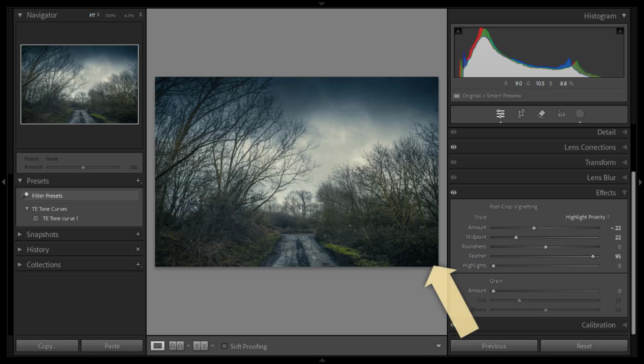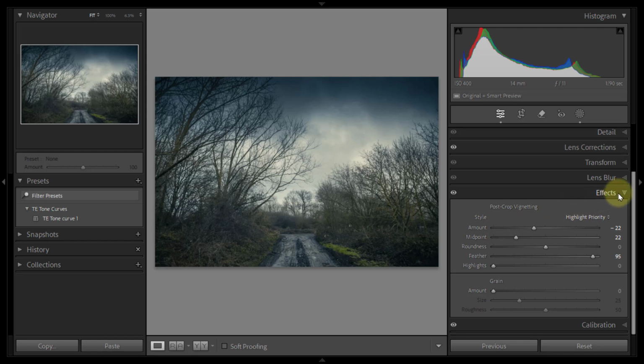But now I've got a dark corner on the bottom right. Top left is a little bit dark, and the bottom left is a little bit dark. But I can make adjustments in those areas using the masking tool. And that's exactly where I'm going to go next, because I want to use the radial gradient filter to apply to the central part of that image near the bottom where the track ends. And I want to lighten that area to draw the viewer's eye into that. And then it will be final tweaks after that.